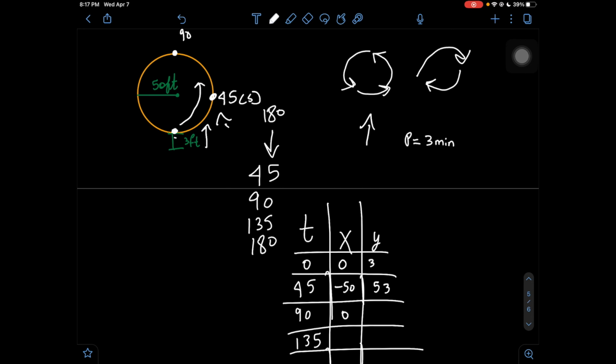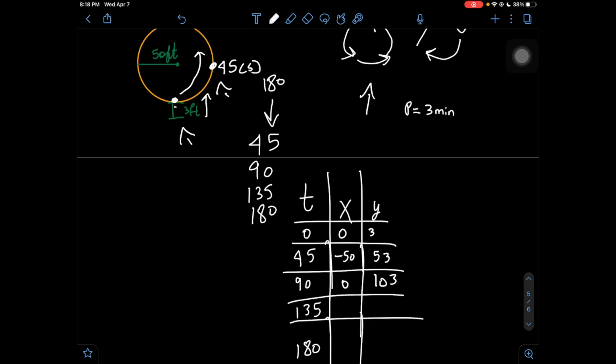But in our y, we can see that we went up a significant amount. We're at the top of the circle. Well, we know the radius goes half the circle, right? But we're at the top, so we're double the half. Well, if we double our radius, we'll get our diameter, which is the entire length of the circle. And if we double 50, we get 100, meaning that the diameter of the circle is 100. But that's the top. But we have to remember that we are raised 3 feet. So we have to add 3 feet to our diameter. We're just multiplying our radius by 2 because we're going double the half length to get to 90. So 50 times 2 is 100. 100 plus the amount we're raised, which is 3, 103.